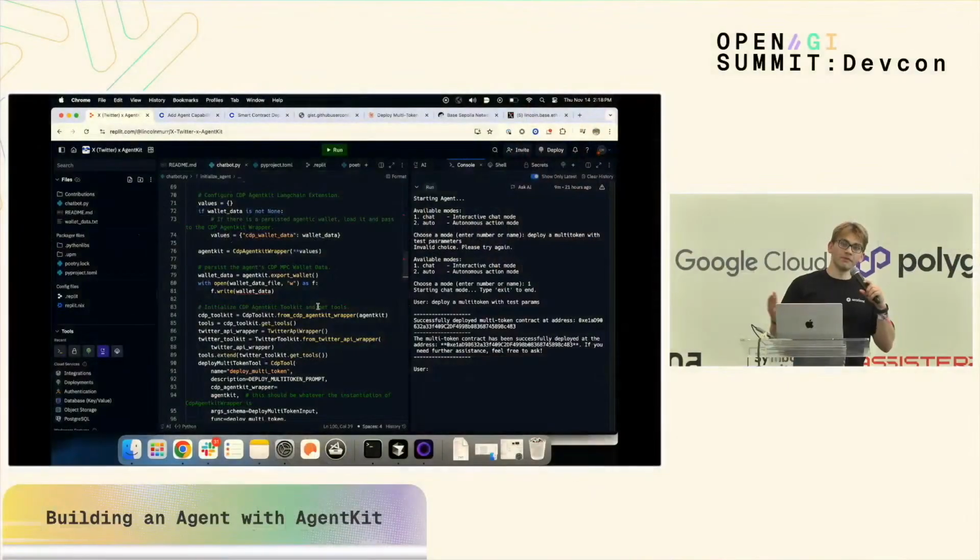So I'm a product manager on the Coinbase developer platform SDK team. What we've been doing for the past several months is building out an SDK for allowing anyone to interact with any sort of on-chain function in Python and TypeScript with a single line of code. What this actually looks like is you can do wallet.create, wallet.transfer, wallet.swap, any sort of arbitrary smart contract invocation, all in a single line of Python code.